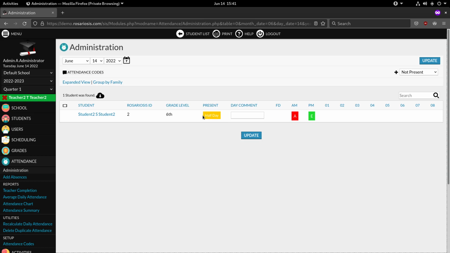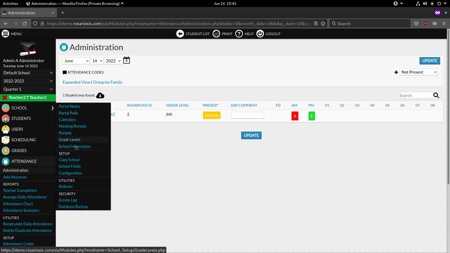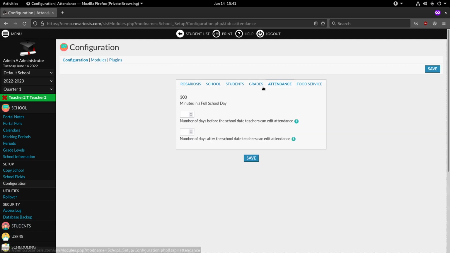But now let's say in your school, not every student, even if they go to every class during the day, may sum 300 minutes during a school day. Let's say they only sum 240 minutes some days. So you may want to adjust the configuration option to 240 minutes instead. So those students on those days can be considered present in relation to the daily attendance.